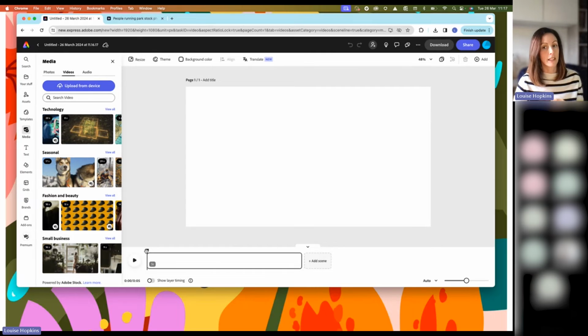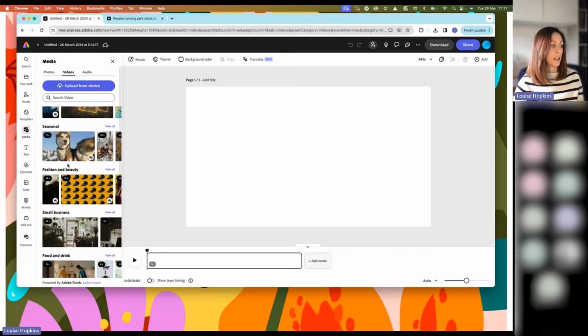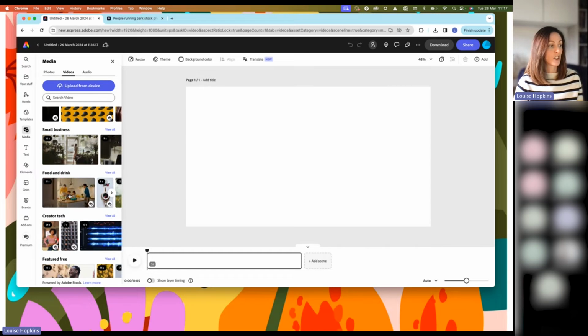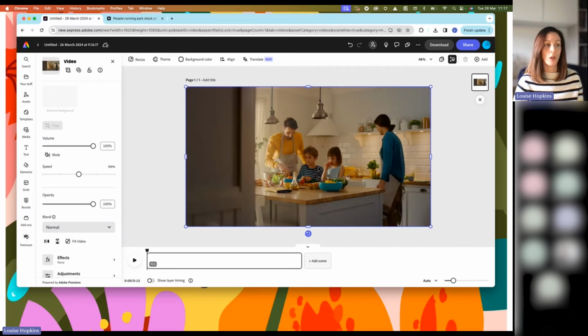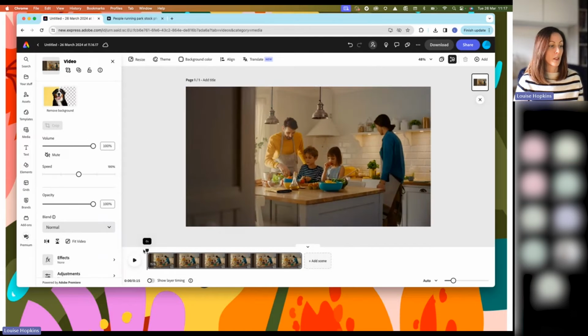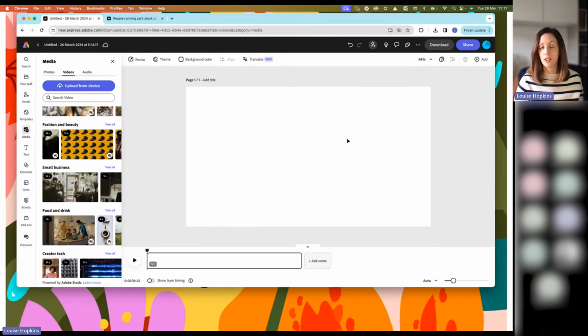As I mentioned, I've already downloaded some of this just in preparation. But if we wanted to take a stock footage, once you're here, you can just click on it and it will automatically place that into your timeline. And then you can see where that goes and you can see how that works. So if you don't like that one, you can just click on it, hit the delete button, and then it's gone. So it's nice and simple, nice and easy, and you can start to build out what you want to build out.